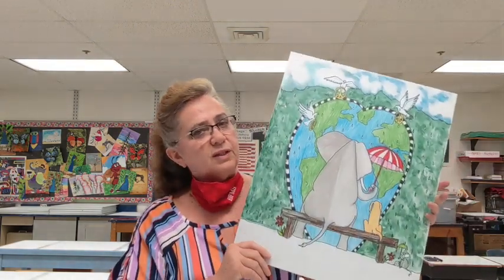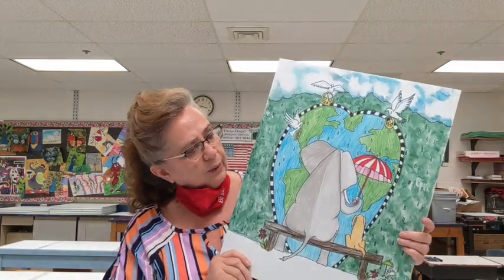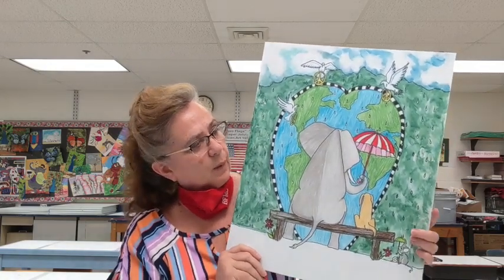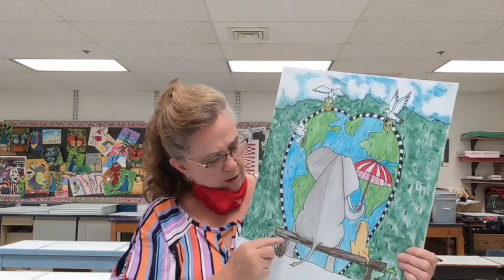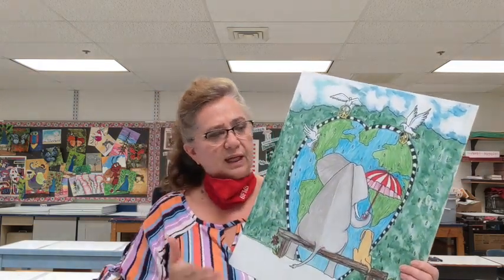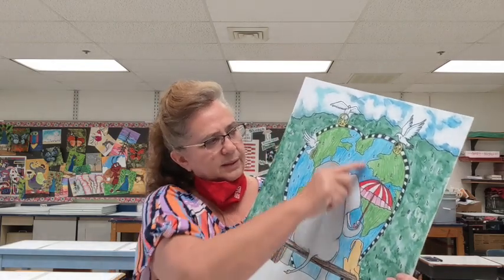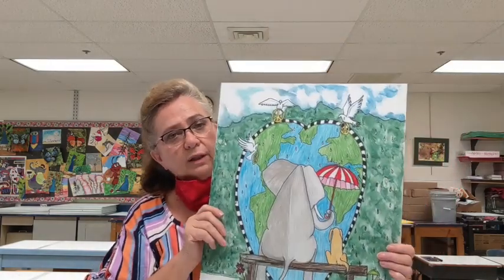Here we have another poster from years past. The theme for this one was Kindness Matters. This is kind of a simple poster idea. We used animals that year instead of people. It was a much easier way to go about this. But as you can see here, the Sharpie or permanent markers are the detail. I outlined in Sharpie here and then colored the black and white stripes and the red and white stripes. But everything else is done in watercolor markers and colored pencil. All this is colored pencil. And then we have the clouds here, which are done with your watercolor markers as well.